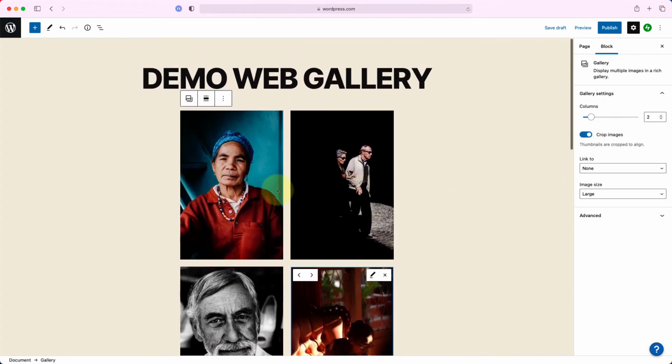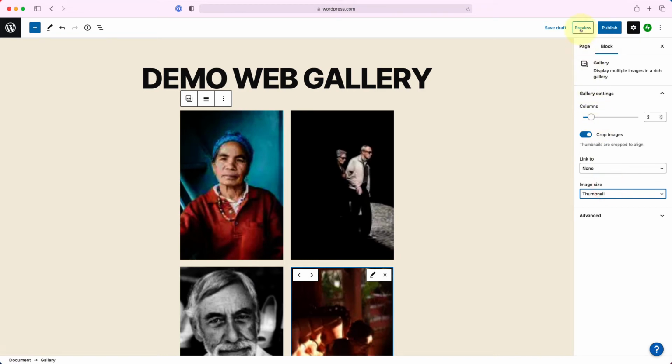So when you select them on the page, when it's published, it'll enlarge and give you the proper crop for that image. Now, you also have the option of changing the size of the images in this gallery. So if I want them to be thumbnails, for example, or medium size, let me see what thumbnail does.